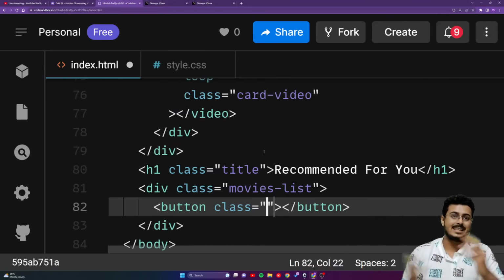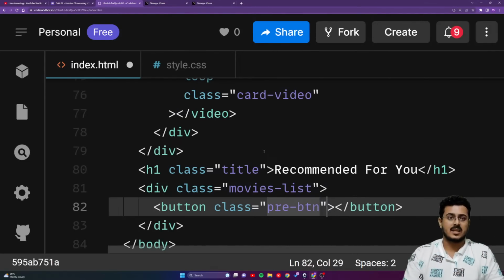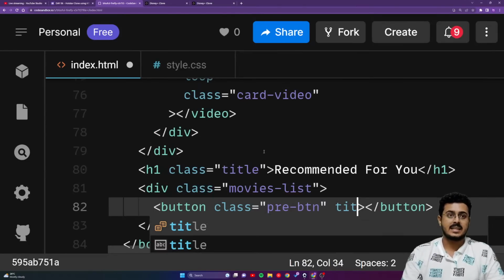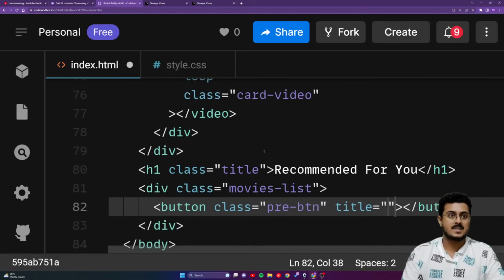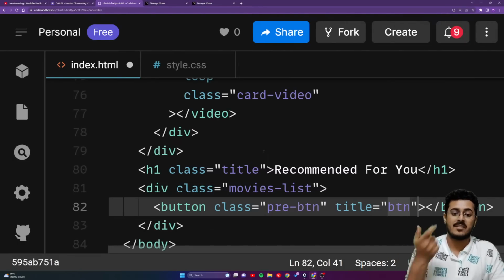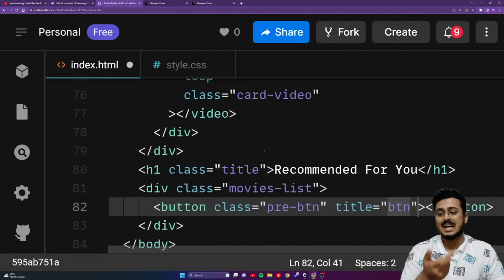Okay, pre button and the next button, guys. So this is the pre button, so pbtn. I think that should be more than sufficient as a class name itself. And we'll put up a title as well, right? Title, and we'll name the title as btn. So title is basically like a name given to somebody. So class is basically, so you are having a name like Shaurya, but you are in class 10C.